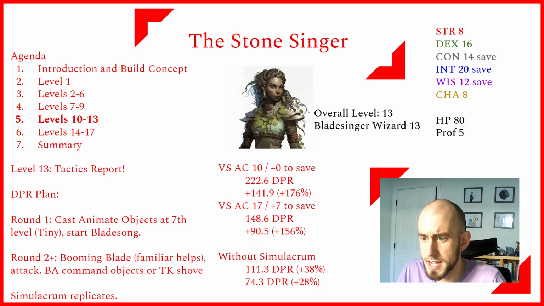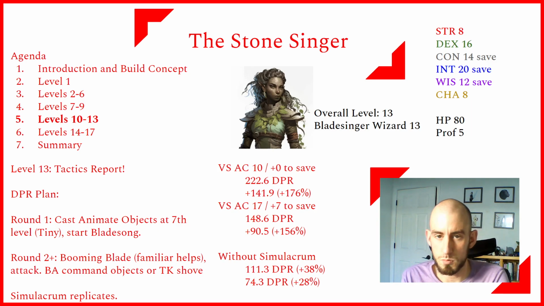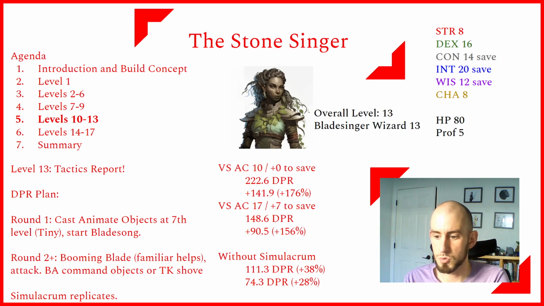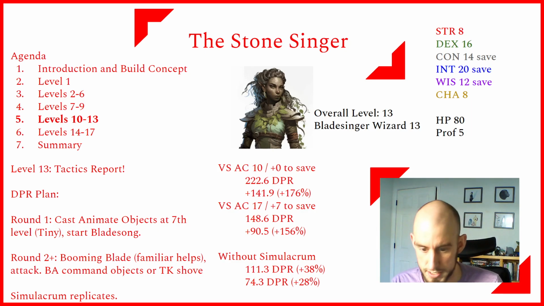Now, since last time, this is an increase of 176% against the low armor class, so that's a 2.75 multiplier, and 156% or 2.56 multiplier against higher armor class. Now, without the simulacrum, these are gains of 38% and percent respectively. And even without the simulacrum, we are still doing pretty darn good sustained damage. With it, it is very, very good.